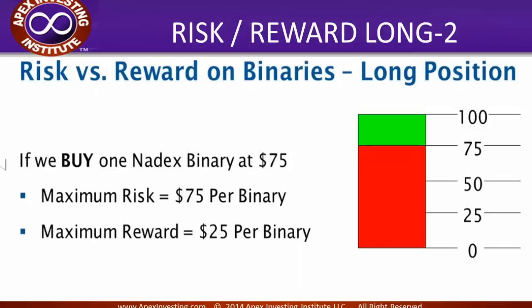Okay? So, what do you think a binary would be priced at? So this would be like, if it costs $75, it's sort of like saying there's a 75% probability of that binary expiring in the money. What do you think if the market, if the strike on the binary was at 1700 and the market was at 1700, what's the probability of that expiring in the money?